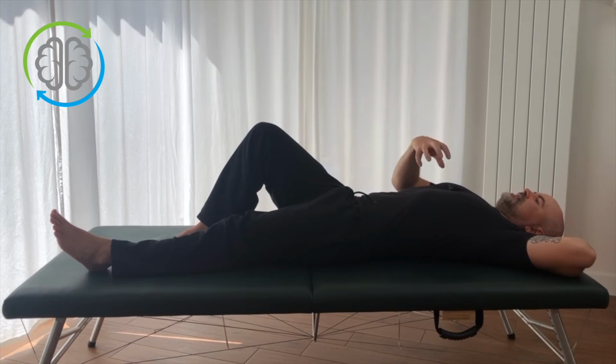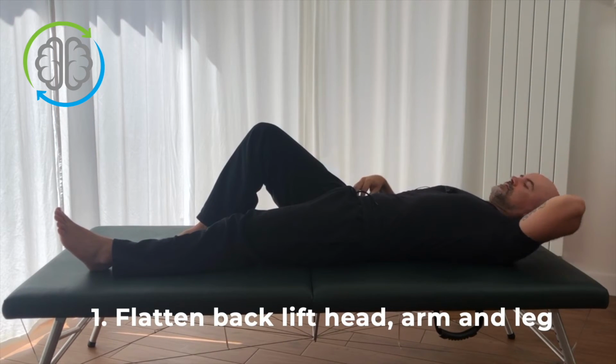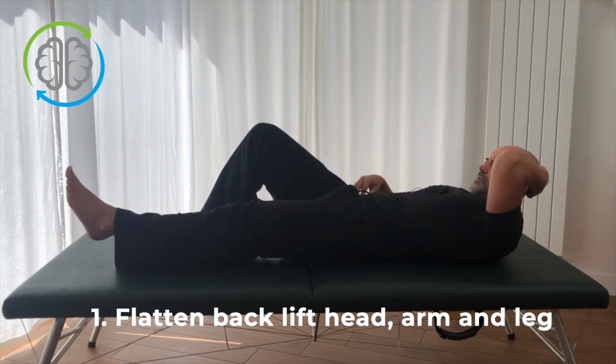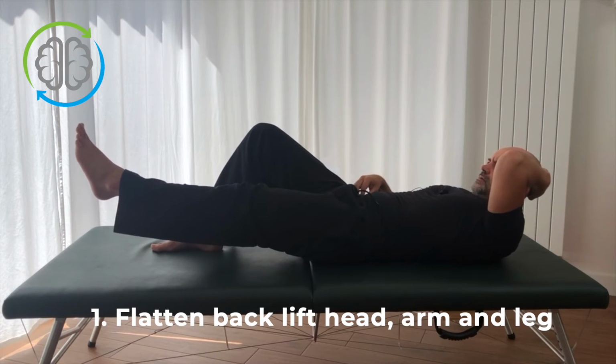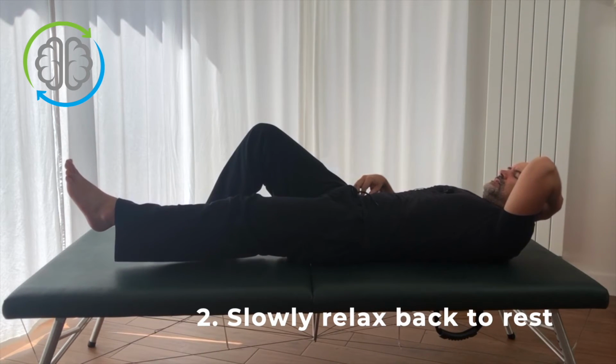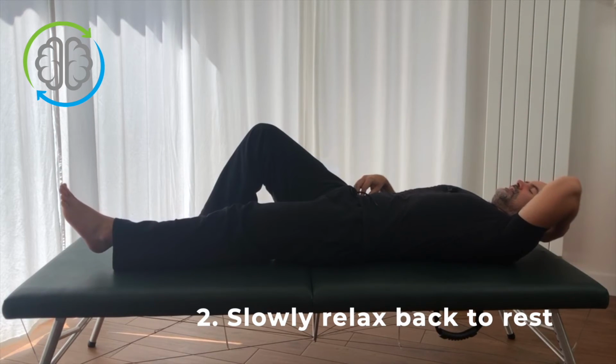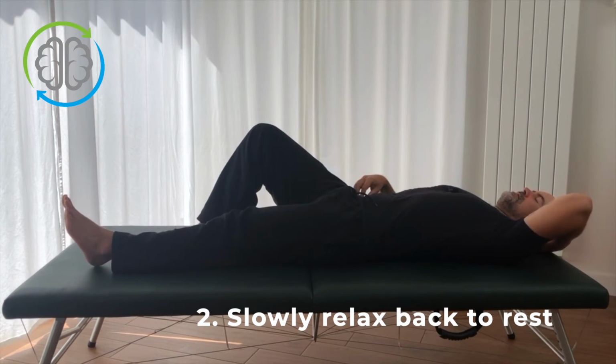So when you're coming down, that's when you're getting the release. We do a deliberate contracting of all the muscles when we pick up, and then we're deliberately, slowly relaxing the muscles as we come down. Last time on this side, flatten the lower back, curl up with the head and arm, lift the leg, and keeping the low back flat, we're just gently, slowly, carefully lengthening back out, keeping our low back flat, letting the leg come down, letting the head come down, and the arm.